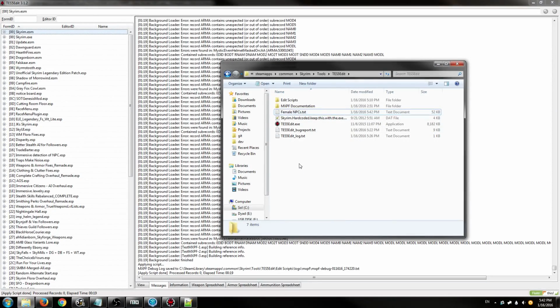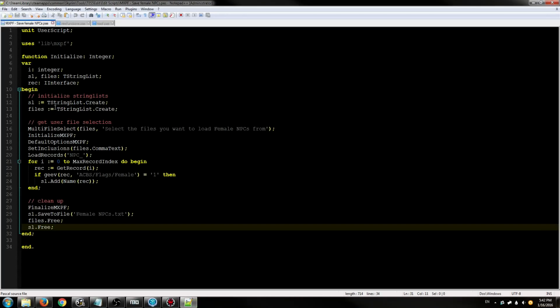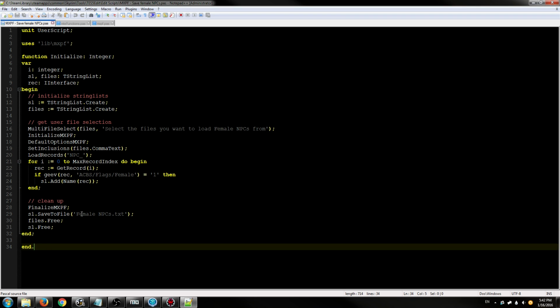It works. And really, honestly, not that much code. Compared to other scripts, this is really short. 34 lines. That's very doable. You look at some other scripts, you'll see there are thousands of lines. Like a lot of my automation tool scripts are huge. MXPF really makes it very approachable, very doable for someone who doesn't have a lot of programming experience to get their feet wet with xEdit scripting. And I'm very excited about it, and I hope that you are too.